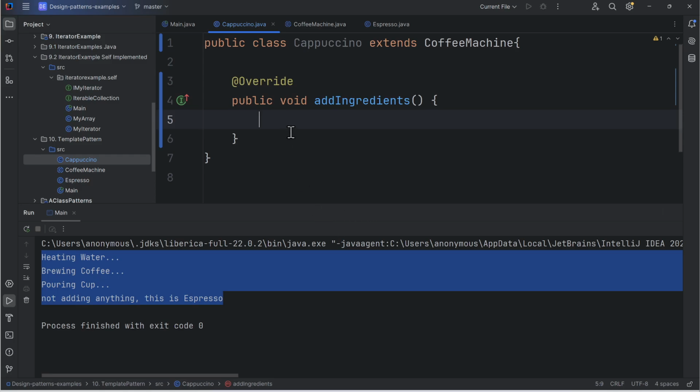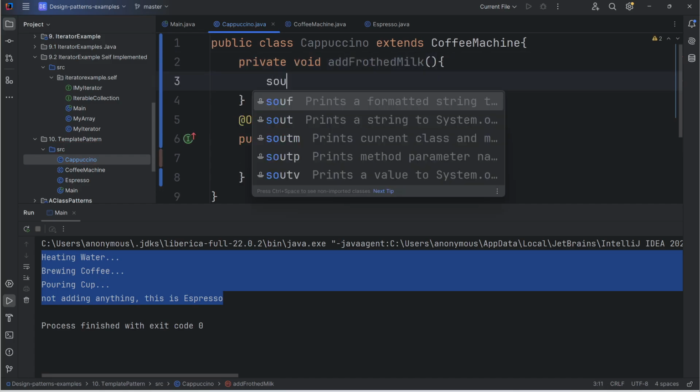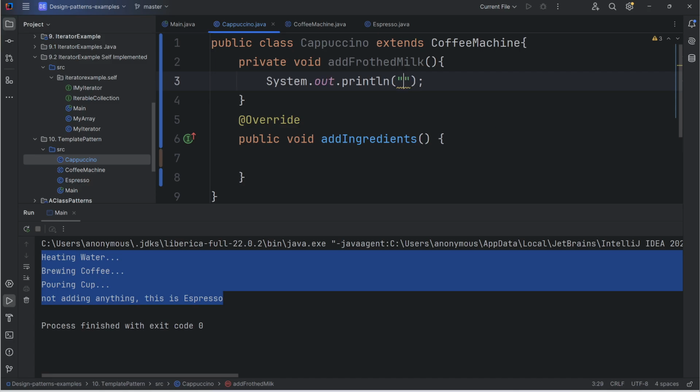So then the cappuccino can have its own methods like private void add frothed milk. I'm not sure how to do that. Or something like that. Yeah. And then simply just printing something like adding, maybe, frothing.